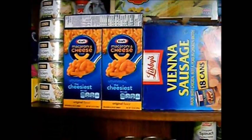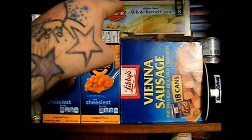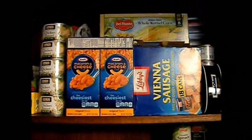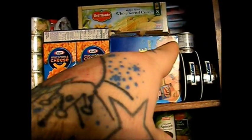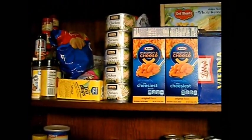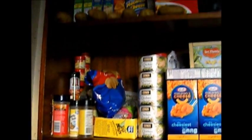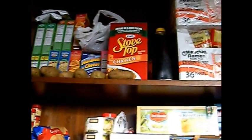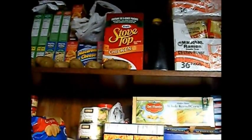Up here this is a case of macaroni and a case of Vienna sausage, but behind that there's three more cases of canned goods — raviolis, baked beans, and corn. We're going to buy some more of that. There's the canned ham, and behind that it's full of canned chicken, then here's some more canned chicken. That's just all spices and whatnot up there. We've got all the box goods and need to go through those.